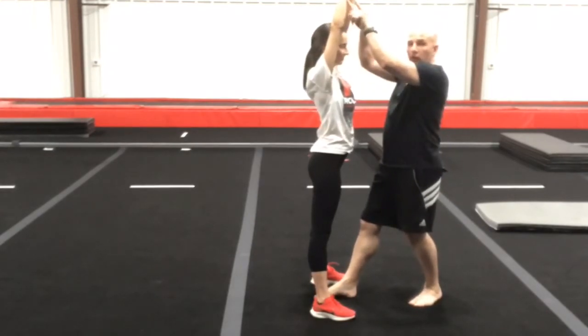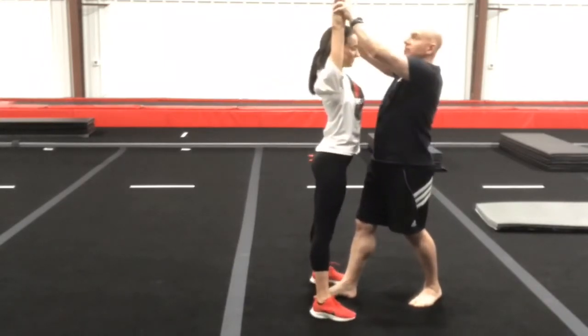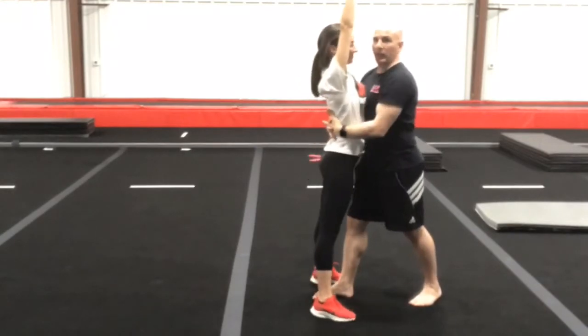Notice she's starting in a hollow position. A lot of kids want to start like this and start pulling their head. That is wrong, and I never want to see it. The hands lead because the hands have to protect the head. So I'm going to interlock my fingers and put them behind her back, keeping her weight toward me.